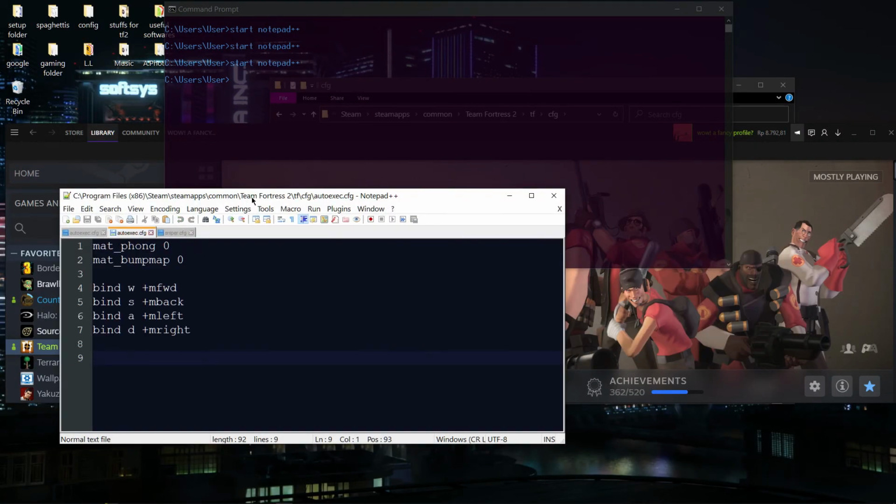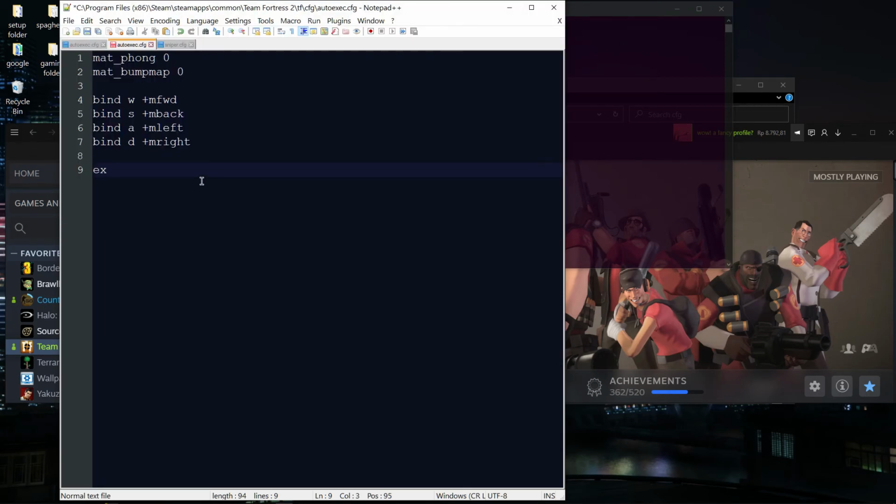Now, I know this is a minor command, but you can actually use echo. This echo command will tell you that the CFG that you executed is working properly. So echo done executing config.